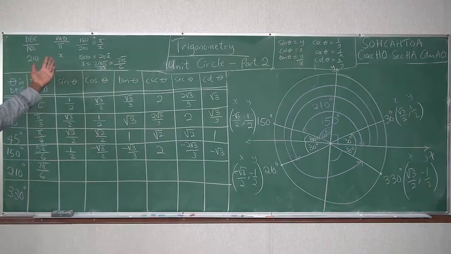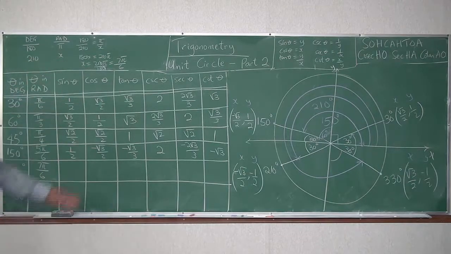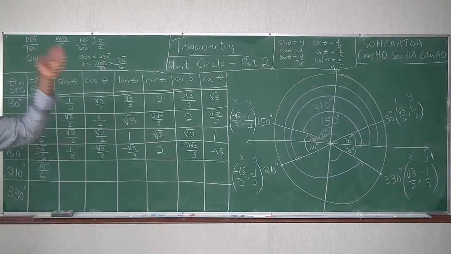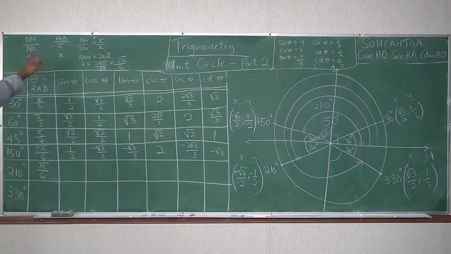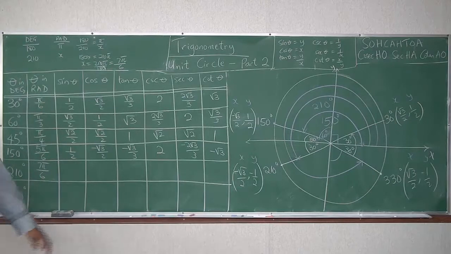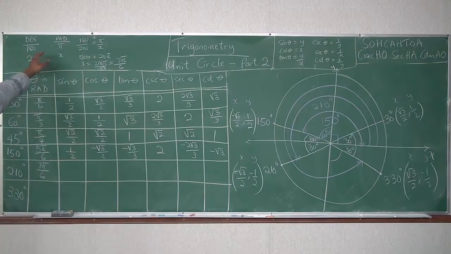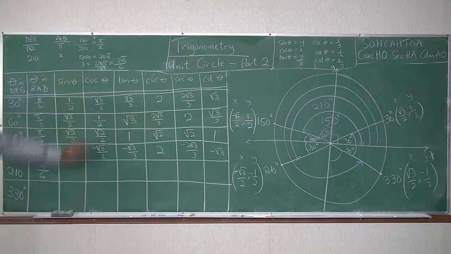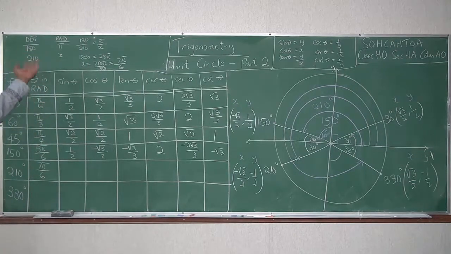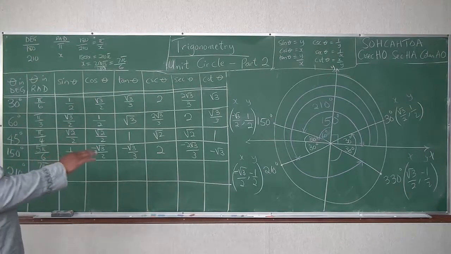I think this is simpler to comprehend. You can use proportion for all those angles in degrees. Just know that 180 is pi. Then you find the other one, you put x to find the equivalent degree, or to convert the degree to radians. So you could use the method of proportion. Now, let's go ahead and find this.